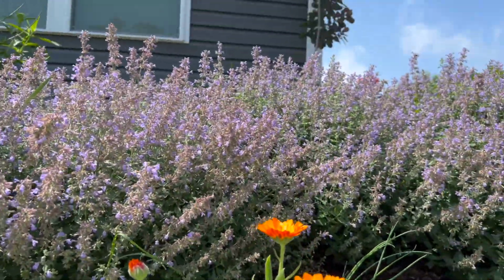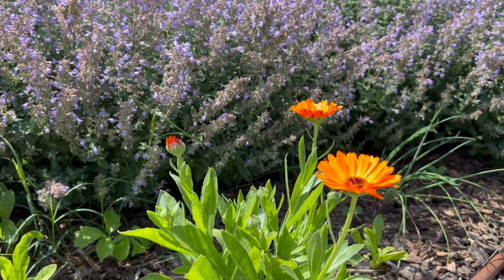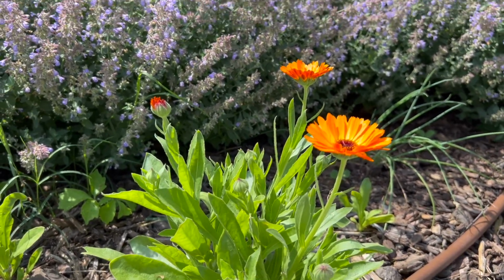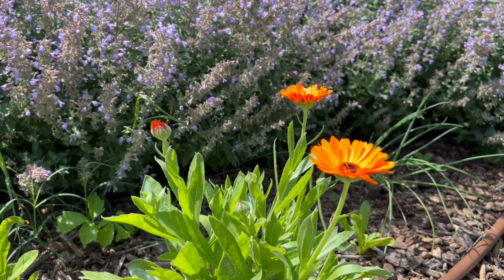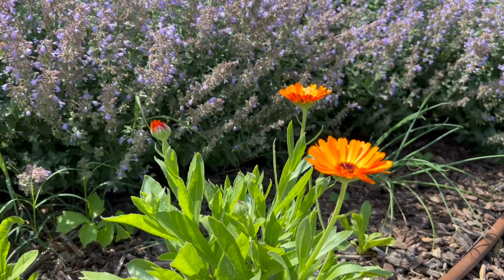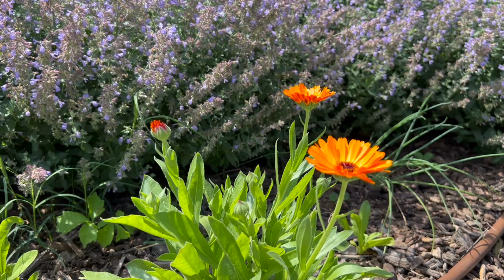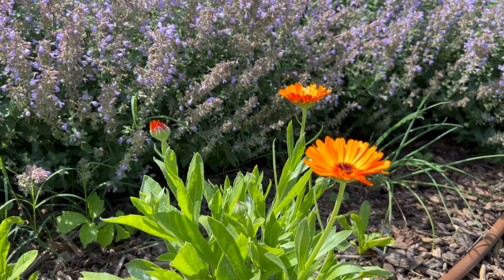I'm really impressed with this Cat's Pajamas Nepeta that is just covered in pollinators all the time, and I sowed some calendula last year. It was the Happy Days mix, I believe, from Baker Creek, and I did not anticipate that it would self-seed and come back, but it has. Sometimes calendula can come back in our area, and sometimes we get too cold for it, so I guess this season went well for the calendula, and it has spread. I have about 8 new plants that are coming up now, and I'm really enjoying this contrast between the orange and the purple of the Nepeta behind it.